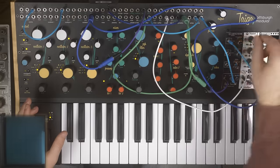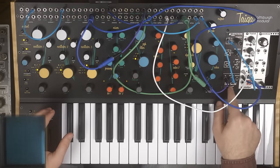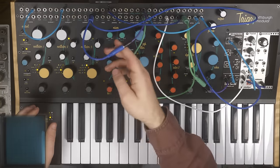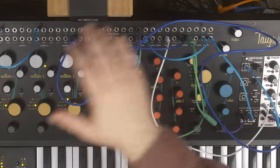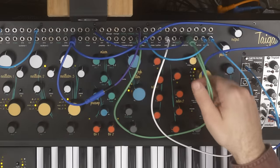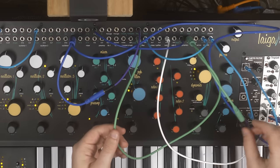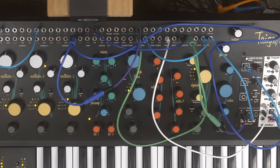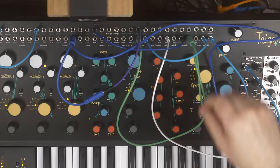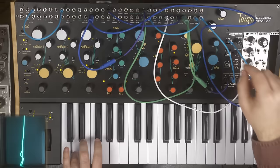And then the second thing, which I think is more important, is doing stereo filters. So I left the Curtis filter in here. The way the signal is routed, I'm taking oscillators one and two out of the mixer. That's going all the way over here into the dynamics controller. Then the dynamics controller, which is just a VCA right now, is getting split. One is going to the Curtis filter and one is going to the Pittsburgh filter. Then each of those are outputting to the left and right outputs.